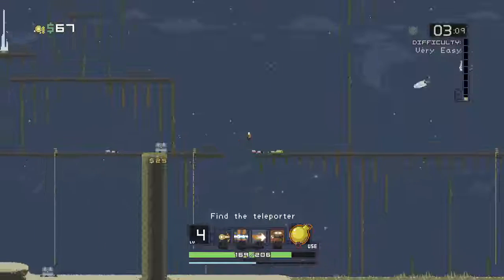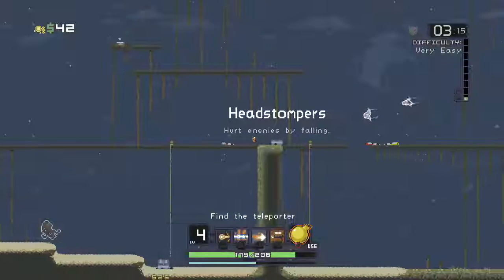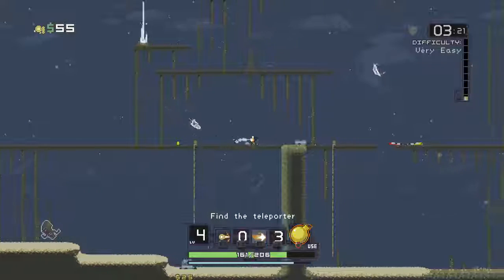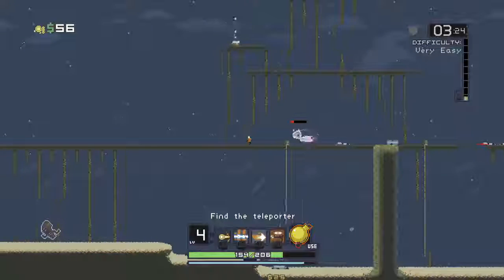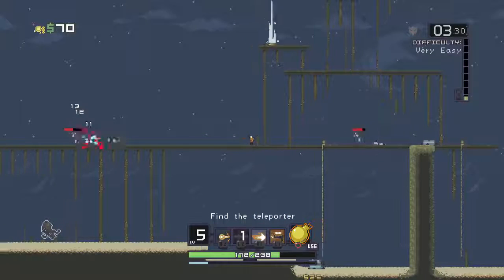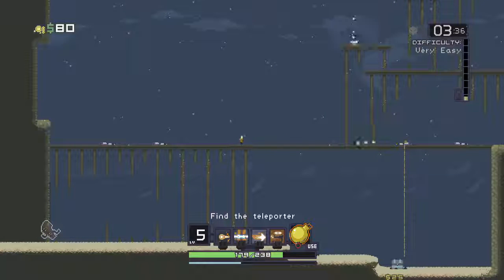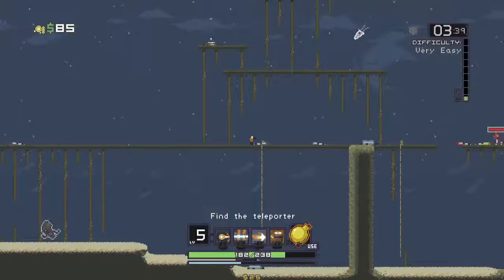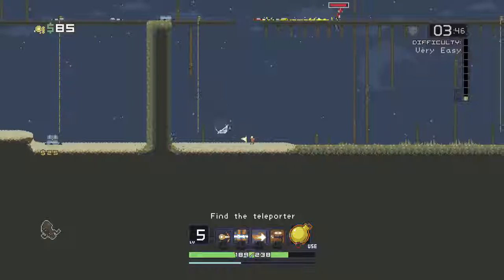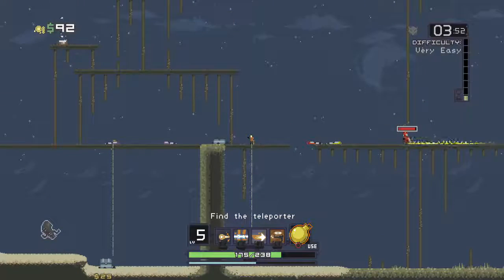Okay, let's go see what's in these chests. What's this? Head stompers. Hurt enemies by falling. Is that falling on them or just falling in general? Anybody happen to know that for sure? Why does it feel like my buttons aren't working right? All right, let's go see. Whoa, what happened? No. So they must mean falling on top of them, then. Like, literal head stompers. You gotta actually land on them.